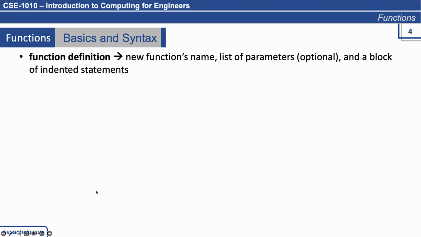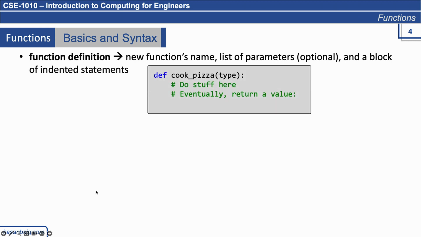First of all, we need to have a function definition. Again, remember I gave an example of a microwave. In order to use a microwave, you must already have the microwave available, defined or developed, by the constructor. Similarly, in order to use any function, you should have it created. That is what we call the function definition.